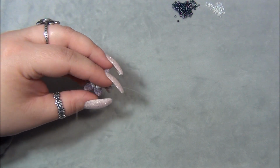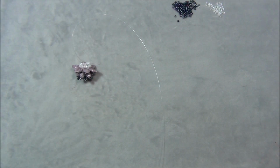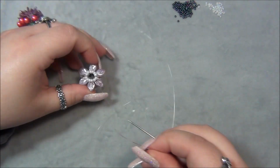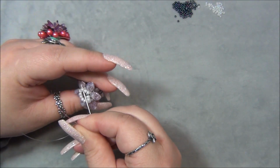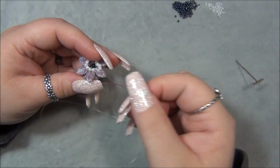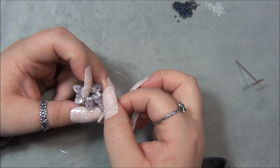I'm going to take my strings, put them together, find the one that is longer, and then I'm going to, maybe I should get my needle again. I'm going to pass through all of these 8/0s on the bottom, forming a circle. This is going to bring all the beads together for me. I'm pushing these up because they've all been smashed with my fingers. And I'm going to go through the 8/0s only, not the 11/0s.